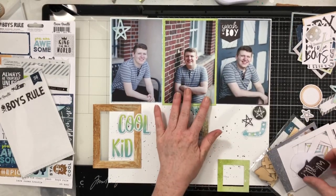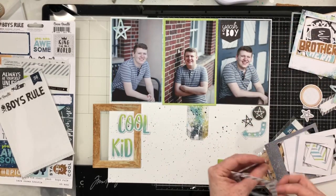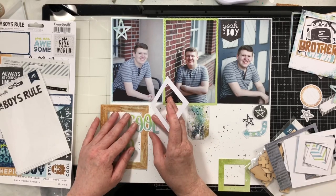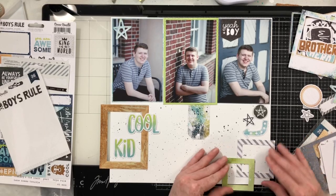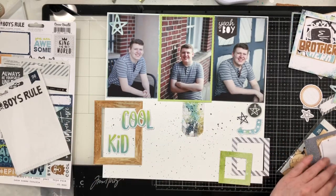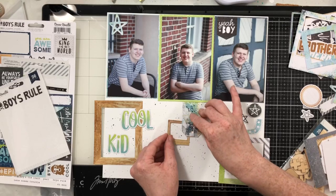I decided I want to use lots of these little frames and overlap them and then fill them up. I'm going to use that Cool Kid as my title, mostly because it is the largest typographical element that I put on the page, so it acted very well as a title. But we're going to have lots of clear stickers and free stickers and different things on here. I'm just going to keep going through here, deciding where I want things to go and how I want things to look. I wanted to use as many of these die cuts as I could, especially when I opened up the packaging and realized that I don't think I've used hardly any of them.